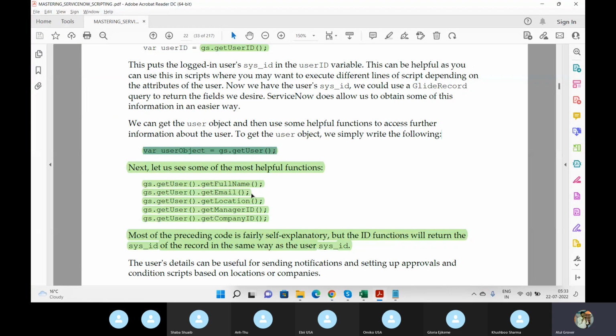One important thing, which is required from the coding perspective, in the logic: we avoid getting the user name or the details, like the user full name, user ID and all those things. We mainly work on the sys ID.